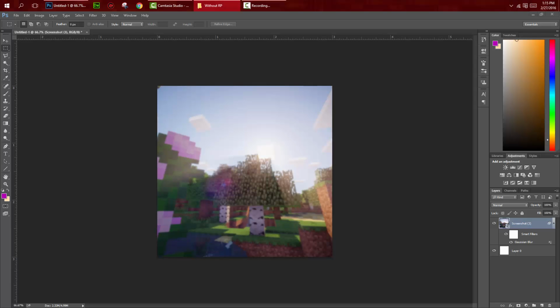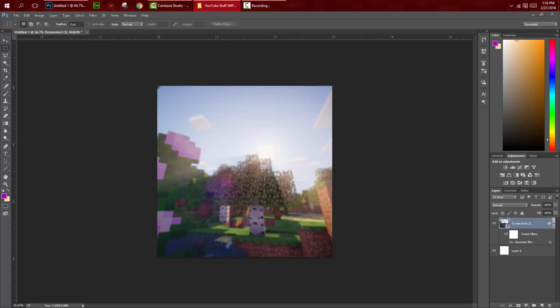So after that, you basically want to have a render or a text or something. You can also do text if, just say, you're on another background, if it's not a Minecraft profile picture. So after that, you basically want to find the render. Let's see, I'm going to find the render here. Oh, here, I'll just go in here. There we go. Give me one second, I'll be right back.